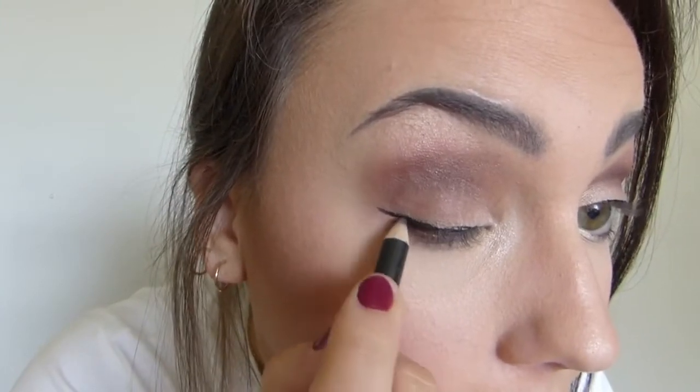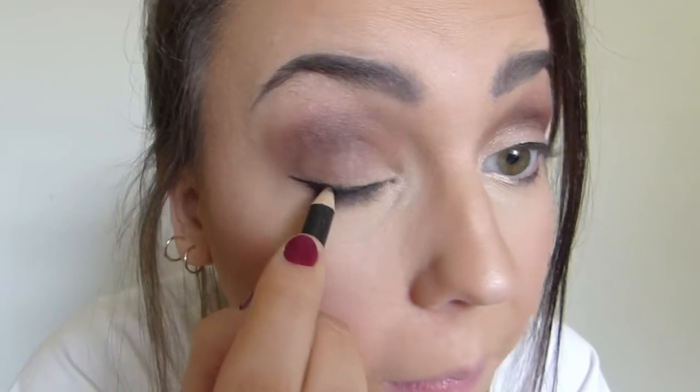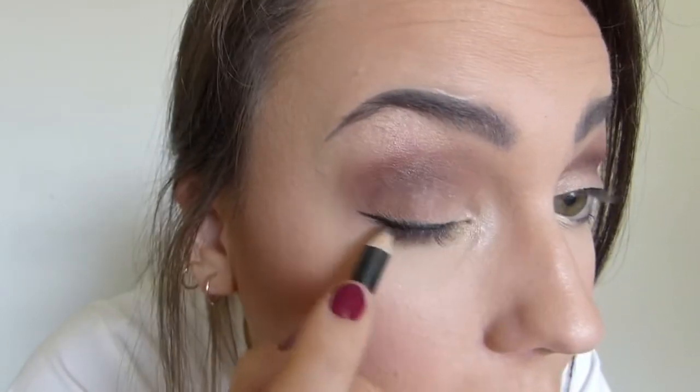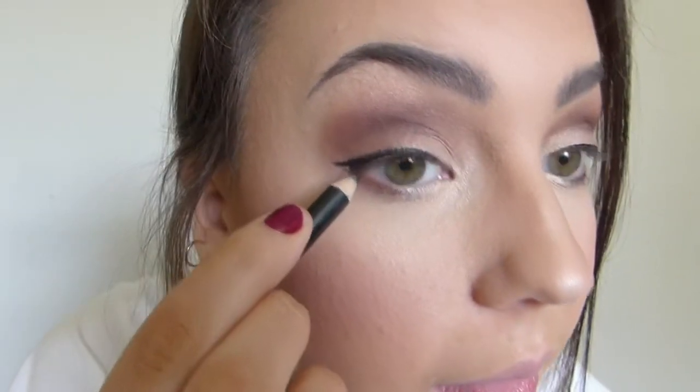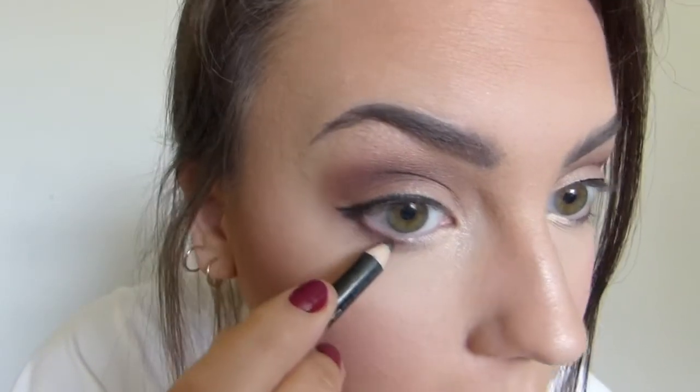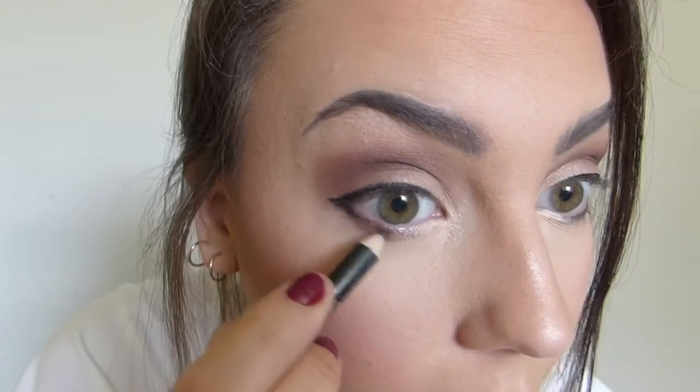So the eyeliner that I usually use is my teeny tiny e.l.f. It's just a black liner pencil. As you can see, I need another one because I'm about out. I've sharpened it so much, but I love this. It's a really good product and it stays on really well. So I love e.l.f. products. They are definitely great for their price. But I just go over the line that I just did and I just kind of smudge it around. I'm not very particular with it. I'm pretty messy with my liner, but I like the way it looks kind of smudged and smoky. And so I'll bring it down about halfway on my lower lash line and I'll do the same on the other side.